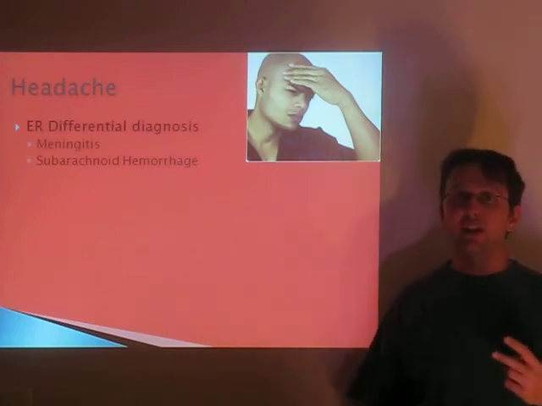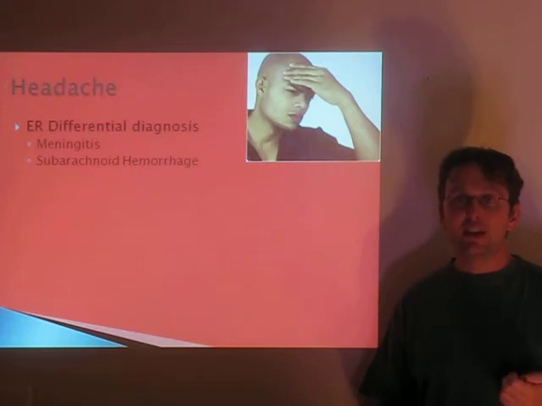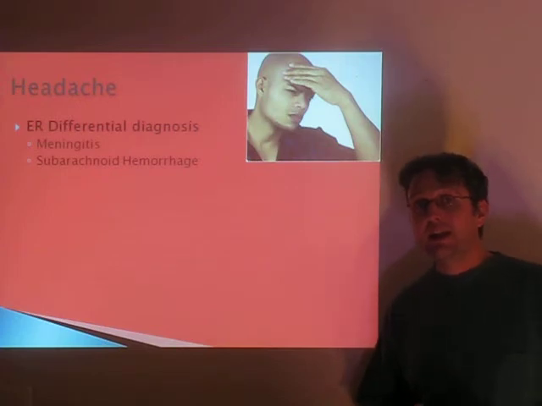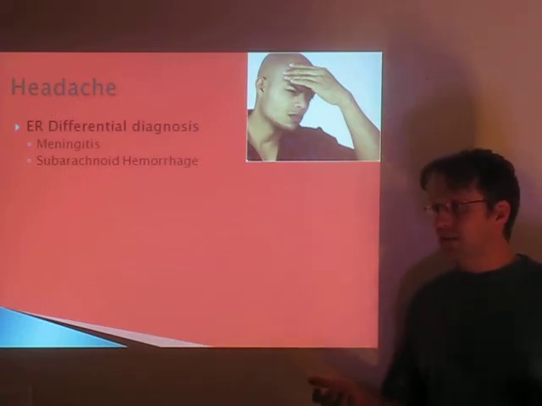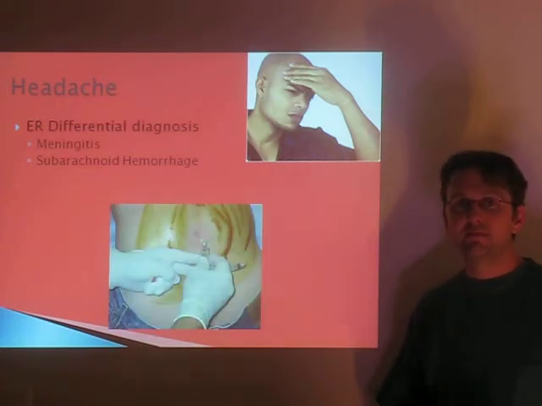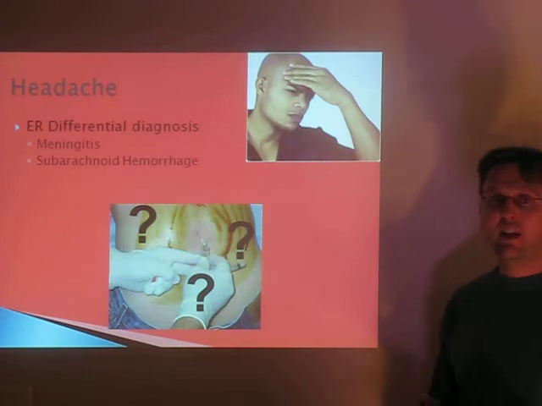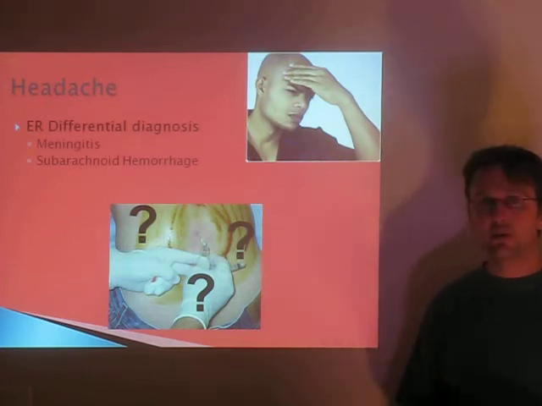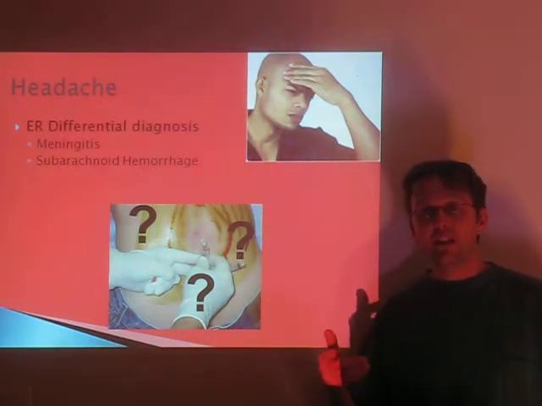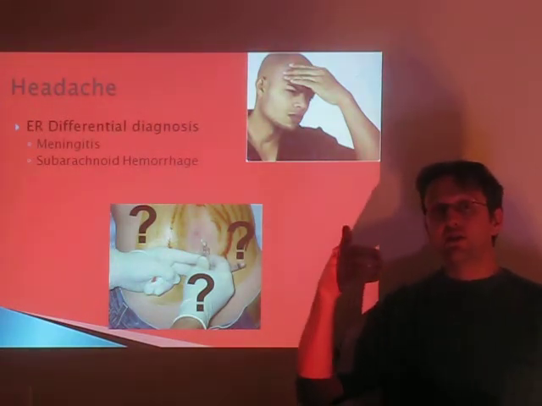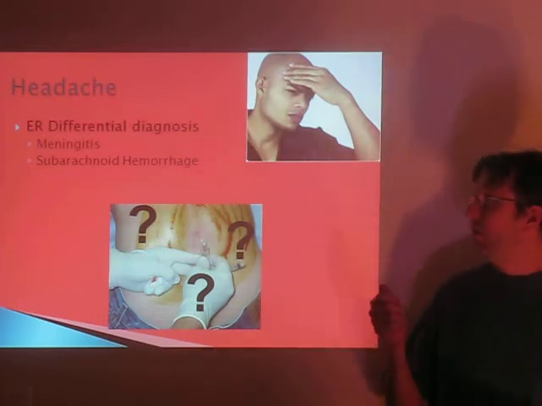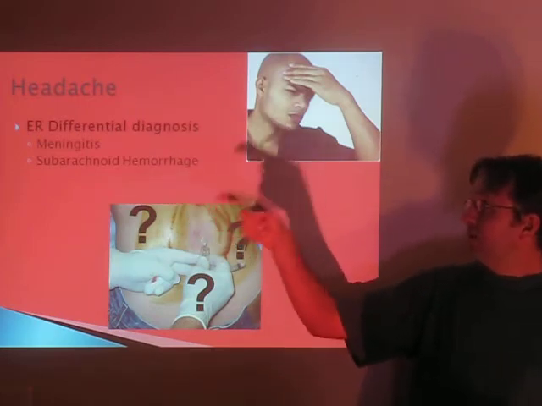However, there are two headaches that cannot be diagnosed by CT scan and for which a lumbar puncture, a spinal tap, has got to be performed. So we do have good tests to pick these things up. However, because patients hate having spinal taps, and doctors, to be honest, don't like doing them, the chart needs to defend the doctor's decision either to do or not do a spinal tap, because they're not just going to go doing spinal taps on everybody. So these two headaches are meningitis and subarachnoid hemorrhage.